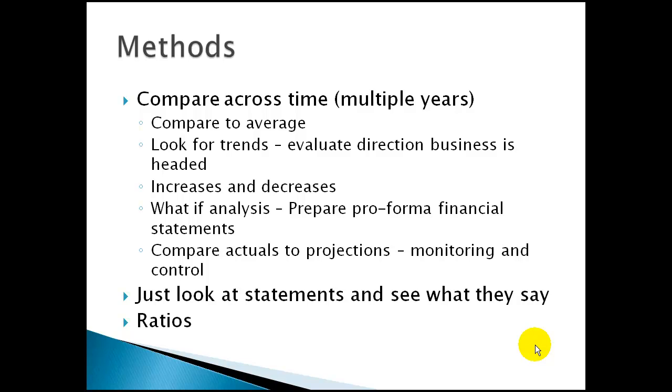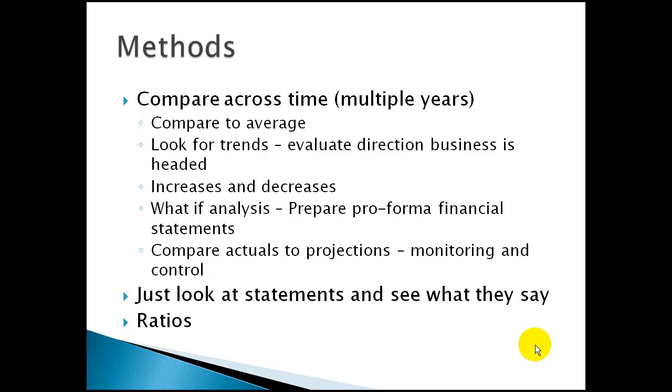Another thing that you can do is just look at the statements and see what they say. Look at the balance sheet and see, what's happening to our assets? What's happening to our liabilities? What's happening to owner's equity? The income statement, oh, we have revenue from these sources. This is what's happening. So just take a look at them and see what jumps out at you. What can you learn from the business?